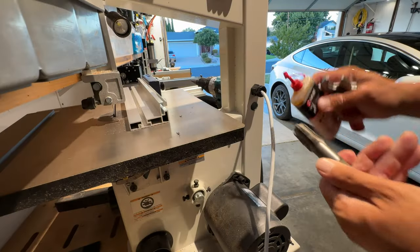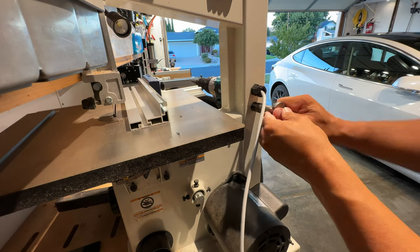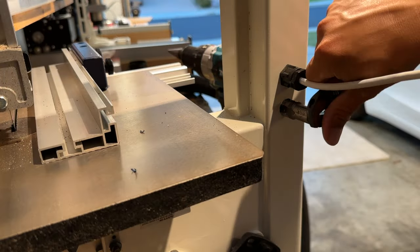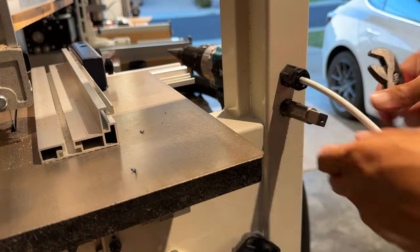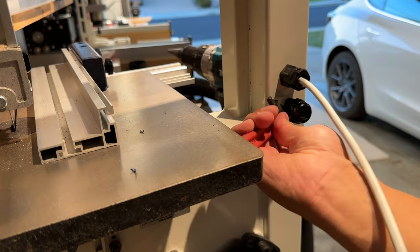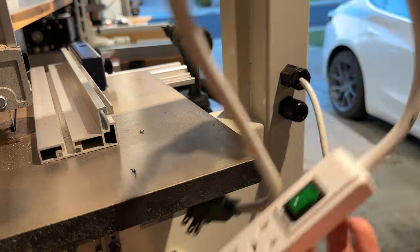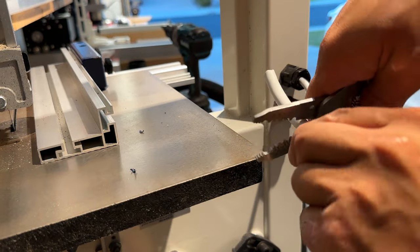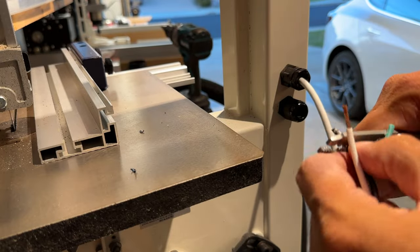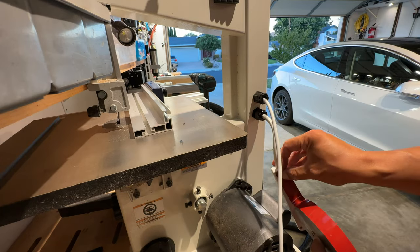To get my dust collection hose switcher to switch automatically when I turn on the bandsaw, I'm adding a power strip to the back of the bandsaw so that when the bandsaw's on, that power strip's on and it'll energize my relay. I happen to have a half-inch NPT pipe tap, so I'm using that to install my cord grip. I could just run a cable straight from the saw to my relay, but I decided to add a power strip so that I could add a light in the future that would come on automatically with the saw. And the power strip also has a circuit breaker in it.